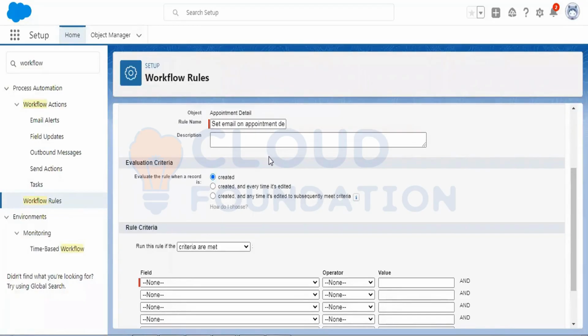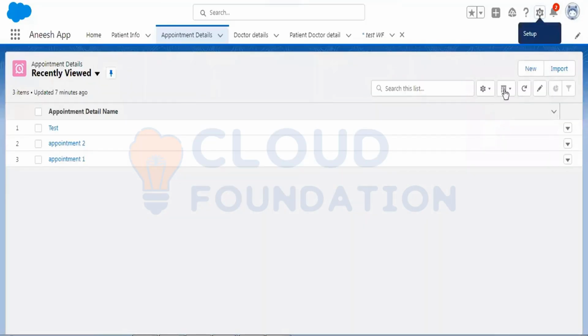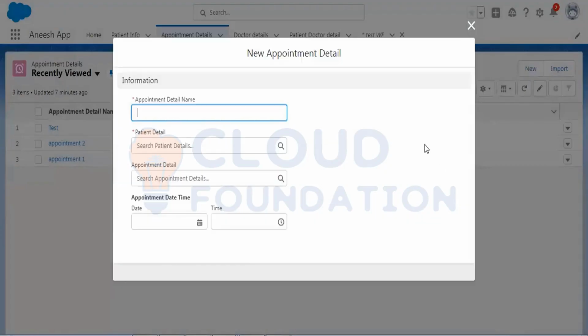Now, what should be the criteria? That is the point. My requirement is for all the appointments, I want to send an email to the patient. Are we able to identify any criteria that if my record is fulfilling this, then only I want the workflow to evaluate the record? Can you think of any? The field should have a value.